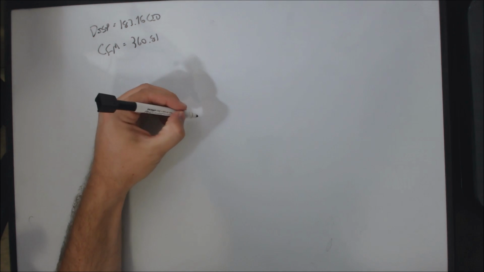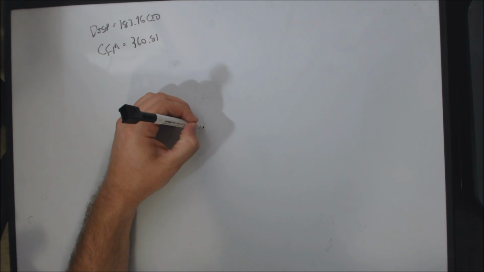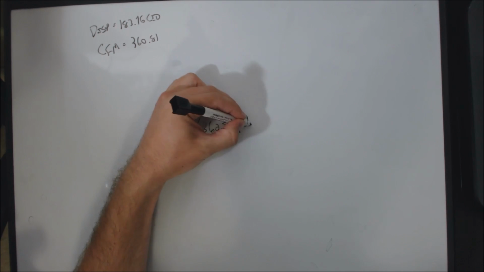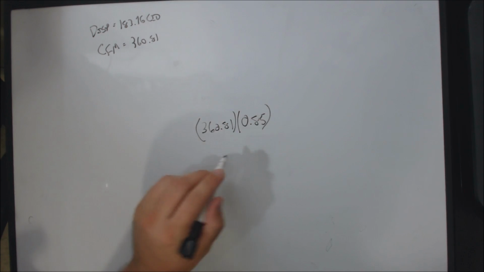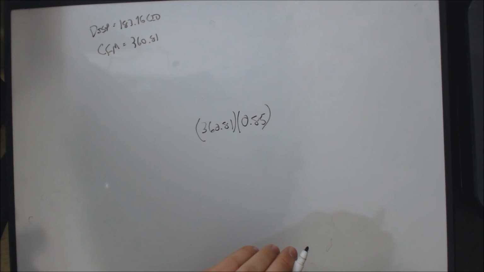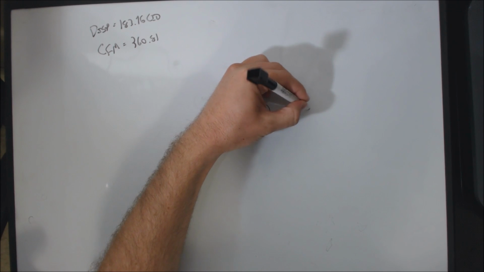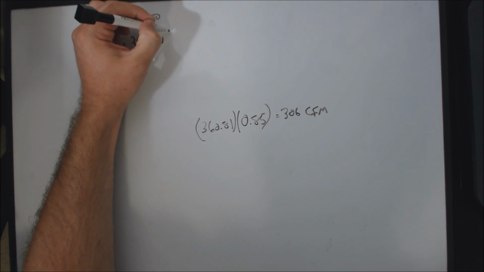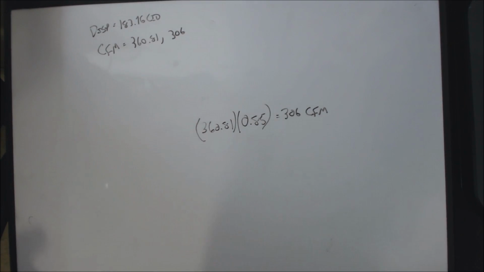At this point, we've only done a perfect CFM rating, and every car is rated with a volumetric efficiency. And it's a very simple computation to do that. I simply say my CFM is 360.81, and I'm going to multiply that by my volumetric efficiency. I'm going to assume that the Supra is 85% efficient. If anyone's got a more accurate number, put it in the comments section. I'd love to see it. And that comes out to be about 306 CFM. I'll add that on.